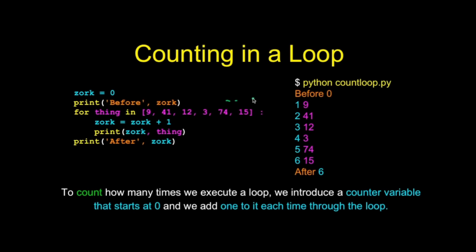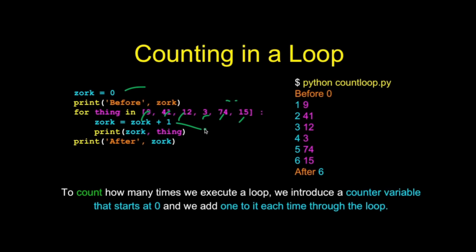But for now, we're just going to do 6, and we're going to count how many things that we see in this loop. And the pattern is simple. You set a variable, Zork, to 0 at the beginning. We often call this variable count in mnemonic. And now we're going to run this loop 6 times, 1, 2, 3, 4, 5, 6, and each time through we're just going to add 1 to Zork.